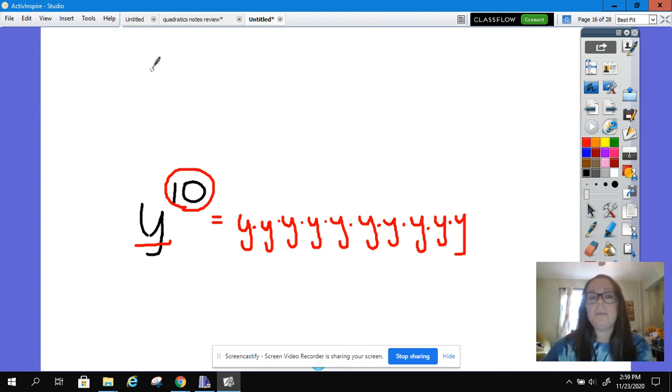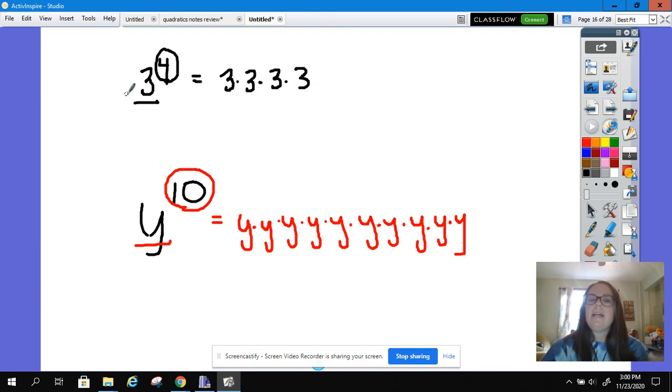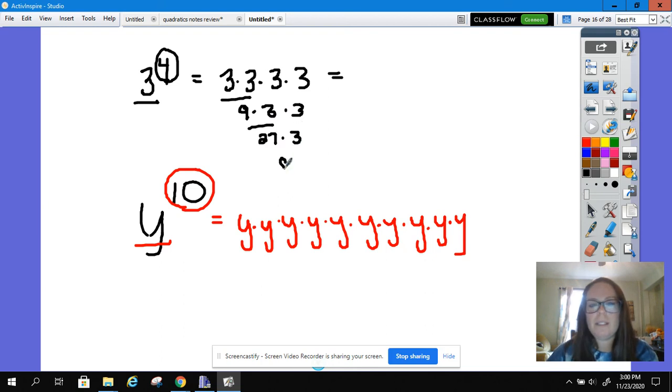I can also do a number like 3 to the 4th. Well, the base is a 3 and the exponent is a 4. So I would write this base of 3 4 times. 1, 2, 3, 4. Now this is what we know exponents as being. We've done these before where you take a number and you raise it to a power. This can actually be simplified. 3 times 3 times 3 times 3 because we know how to multiply 3. So 3 times 3 is 9. Then times this next 3 is 27. Then times this 3 is 81. So we can simplify this further.